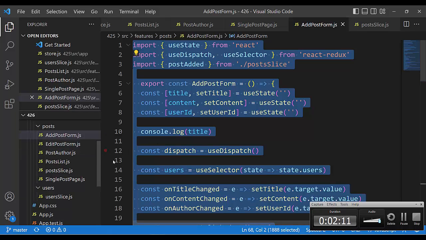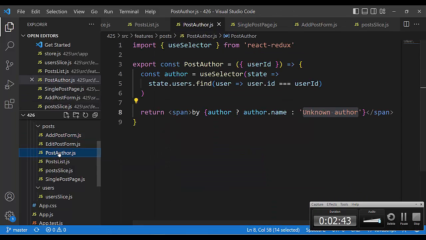But what about post list? Post list is the component where we see every post, list of posts, and in every post there is a title, there is content, there is a user, name of user, and to display name of user we must have a component, post author component.